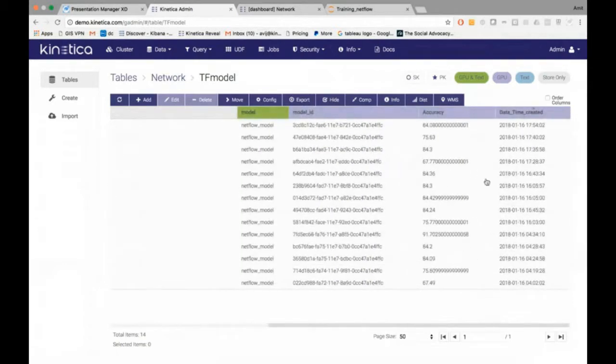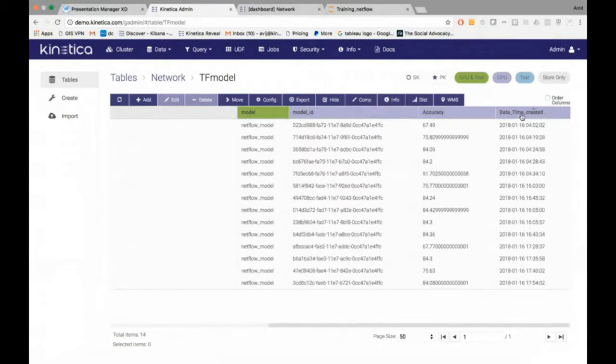Just going to sort this by time. So that specific one that ran in 6 seconds had an accuracy of 84%. Over the weekend, our developers ran a more accurate model with more neurons and more iterations, and we were able to achieve an accuracy of 92%.